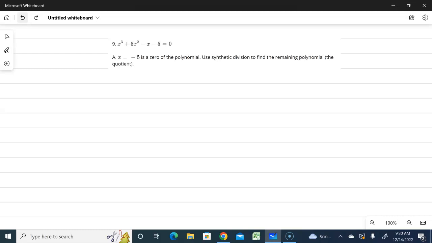We know that -5 is a solution. So this is a review of what I talked about. We know -5 is a solution. We are going to put that into our synthetic division. We're going to divide by it. We should get a remainder of 0 when we do this.